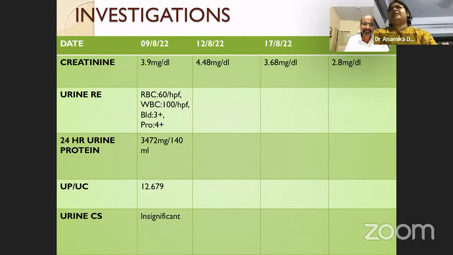ARB can be given in IRGN if the renal function is stable. If the renal function is not stable, usually we should not start the patient on ARB, to prevent further renal injury. But otherwise, ARB may have a good beneficial effect if the renal function of the patient is stable. But initially in this patient, there was an increasing trend of creatinine, so we did not start immediately on ARB.